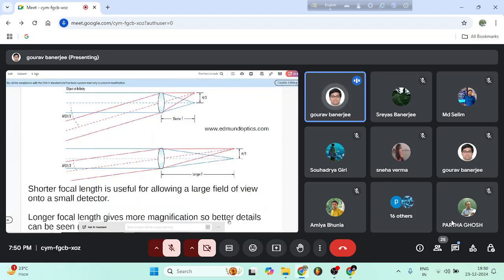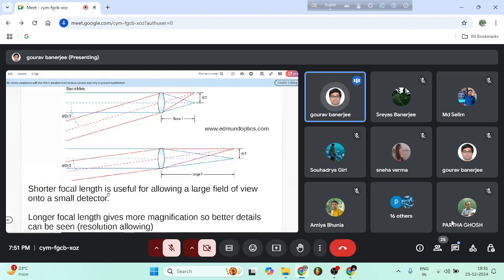Let's talk about what this means. Let's say you have a short focal length system and a long focal length system, and you have a sensor or detector size that is fixed. You cannot get a bigger detector. For the shorter focal length system, this image height is matched by a fairly large field of view. On a longer focal length system, this image height is reached by a very small angle field of view. So on the longer focal length lens, you have bigger magnification because a small angle is now magnified to a very large linear distance.